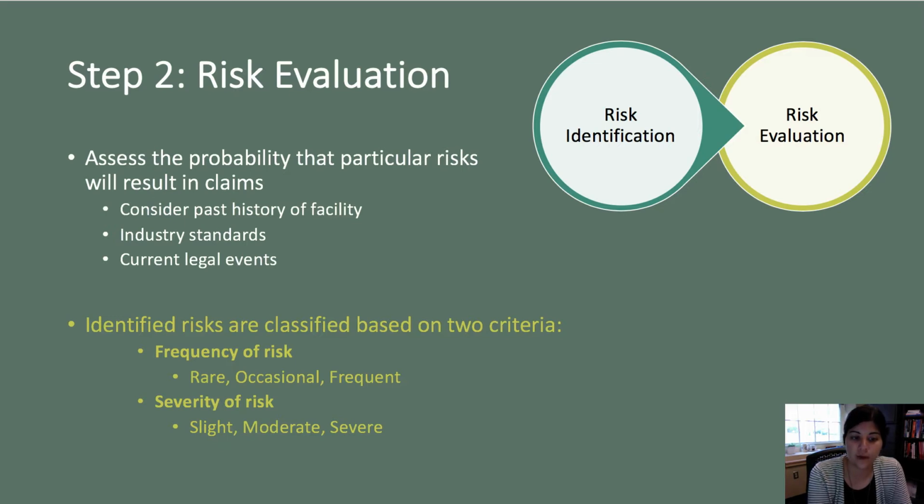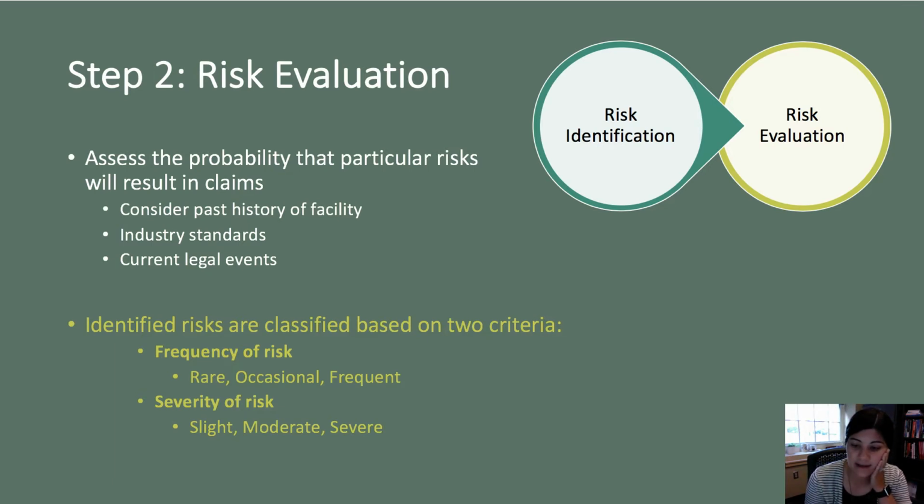What are the most concerning risks that we have? Which risks are most frequent and most severe? That's where we want to start, right? That's where we want to prioritize. Which risks are most likely to cause the most harm and the most often? We start there and then we work our way back. So this process of evaluation helps us get organized. It helps us prioritize.